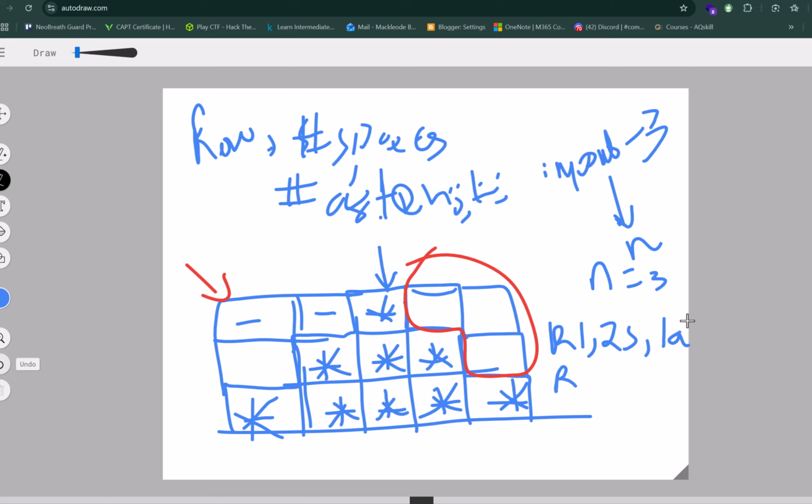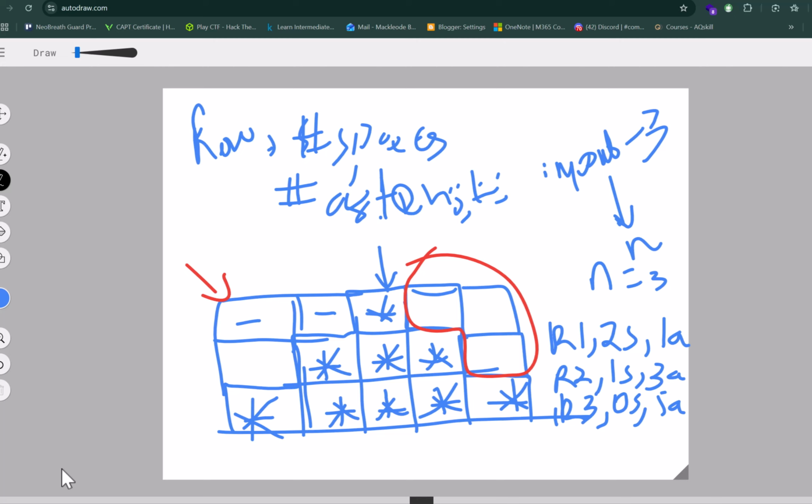For row 2, we are getting 1 space, 3 asterisks. And for row 3, we are getting 0 spaces, 5 asterisks.